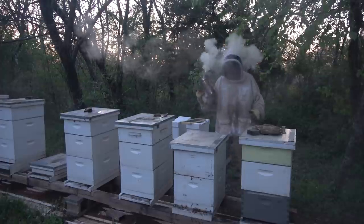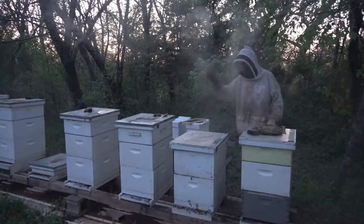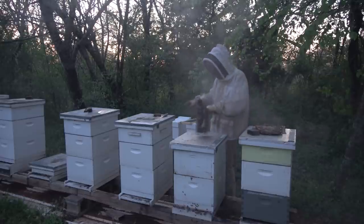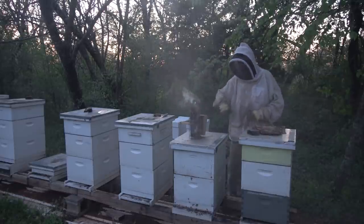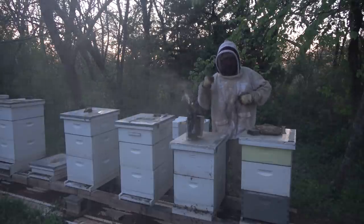Okay. So I gotta put these two nucs. I'm gonna go place them over here. Not gonna video that. I'm gonna end this sucker now.